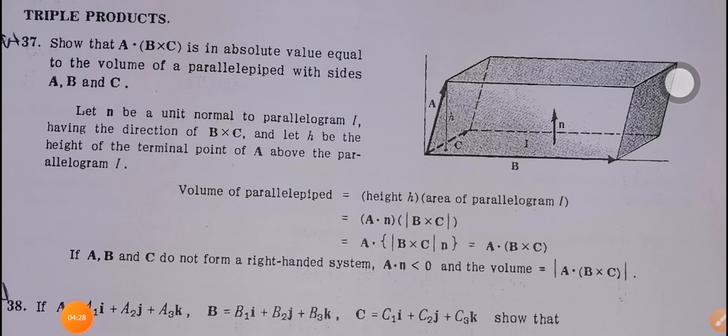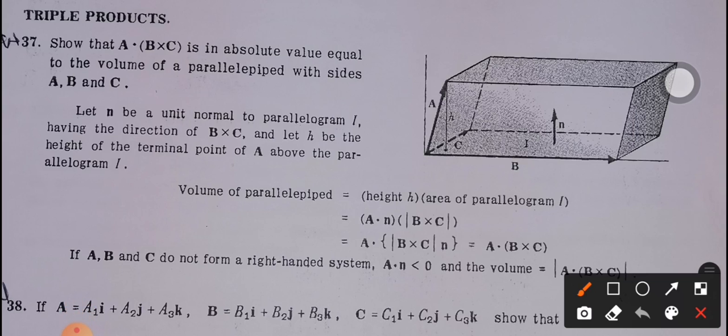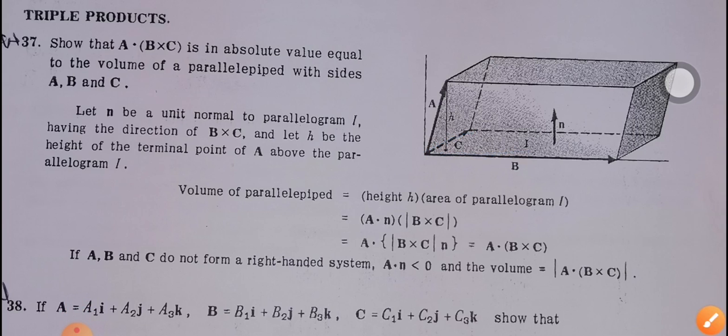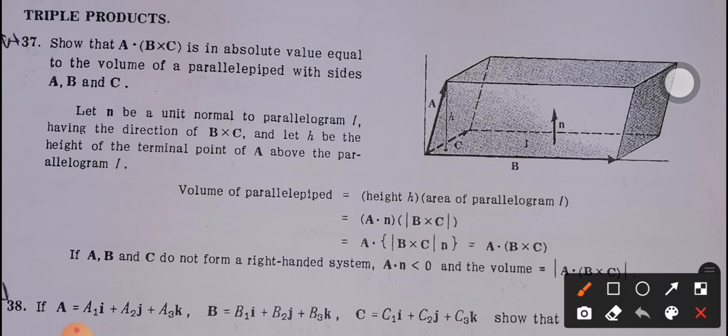So here we are going to discuss how the scalar triple product represents the volume of a parallelepiped. Here you can see this is my vector A, here is the vector B, and here is the vector C, and with the help of these vectors we are defining a parallelepiped, which is basically just like a cube as we defined, like this one.